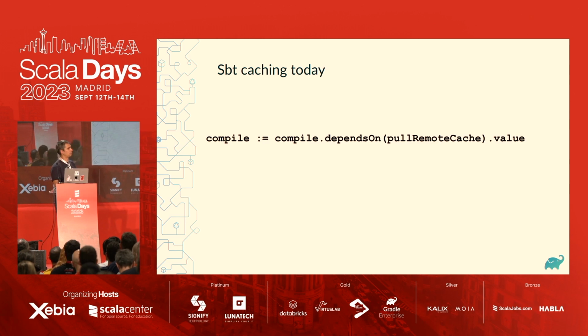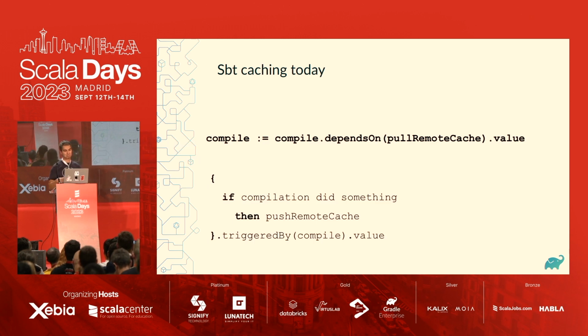So if you wanted to go a bit further and make this transparent, you could do it. You could redefine the compile task to automatically pull for you. And you could also push. I think here it's nice to be a bit smarter and only push if you actually compile something. And the incremental compiler will try to fight against you because the incremental compiler may do nothing, but from SBT's perspective, the compile task actually ran. So caching is almost a little bit done outside of the task system. The task runs always, it's just that it will incidentally do nothing because you already brought down the jars and the metadata.